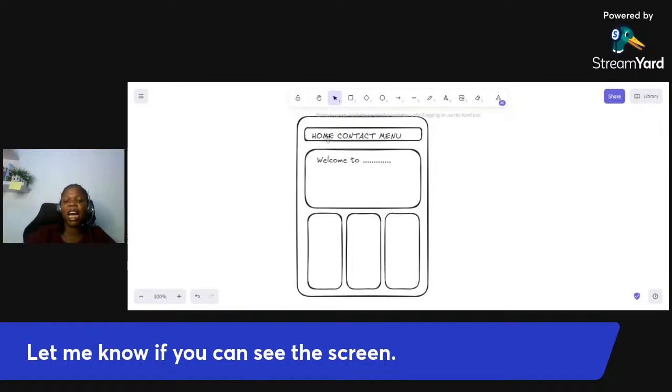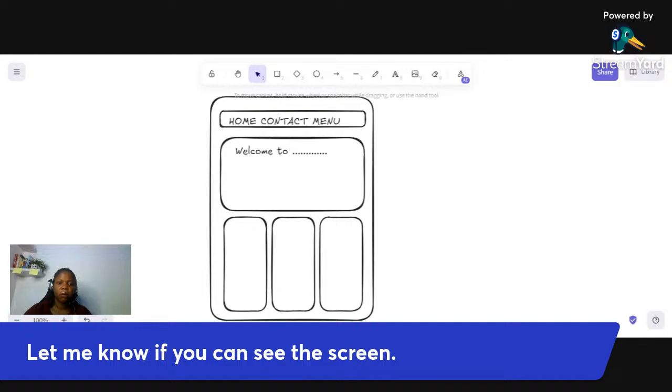You will see these menus like the home, contact menu, shop, order, logout, and then you see something like this. This is the second interface. You're going to be seeing something like an introduction of what the website is all about. You might be seeing something like this also.